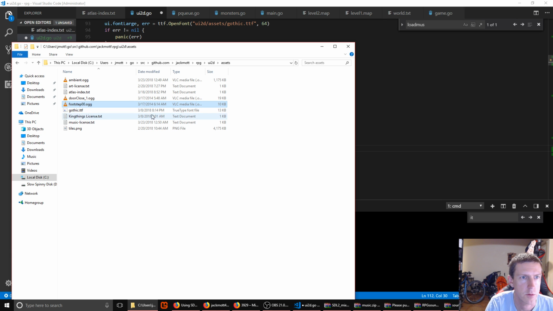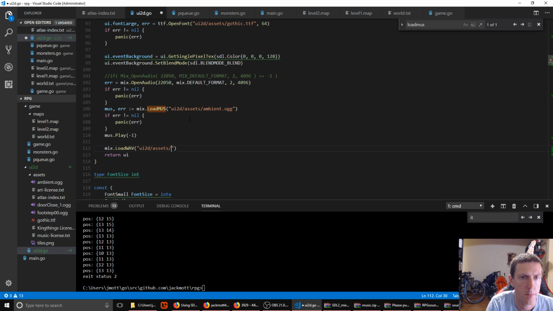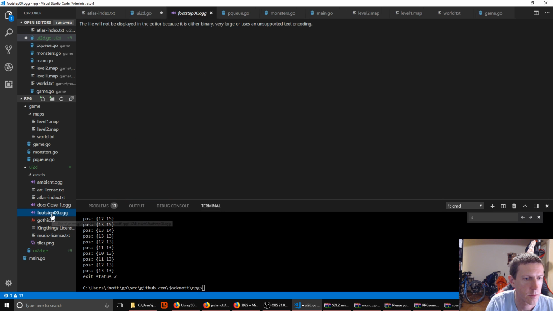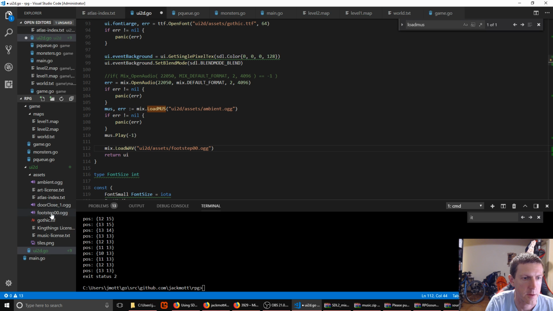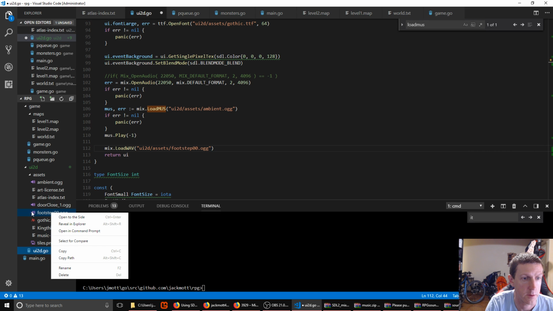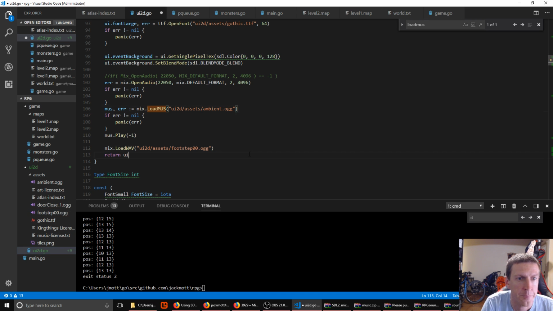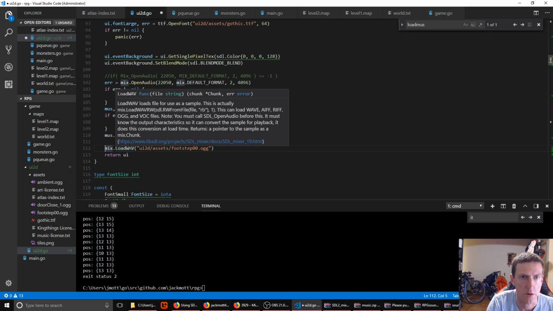Footstep 00.ogg. I was trying to see if VS Code would actually play the sound. It knows it's a sound, but it can't play it. Okay. So this returns a chunk.